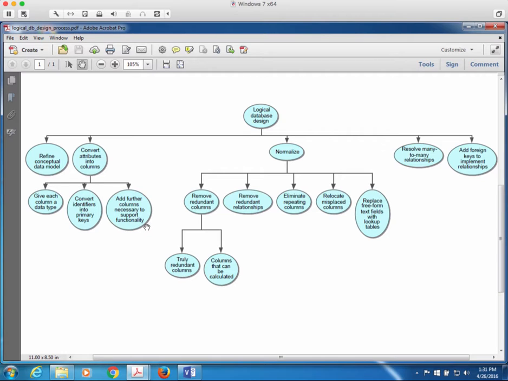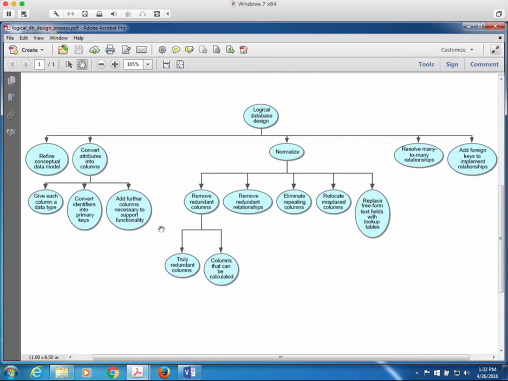Once we have all the tables and all the columns, we're going to go through normalization. Now, this is a process of improving the goodness of a relational database design. So good relational database designs are said to be normalized, and there are a number of normal forms, which are kind of standards for goodness. And we're going to be trying to get our database in what's called third normal form.